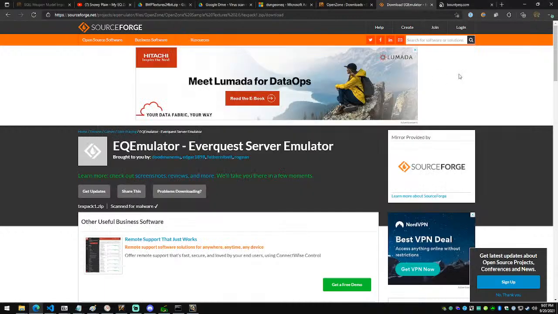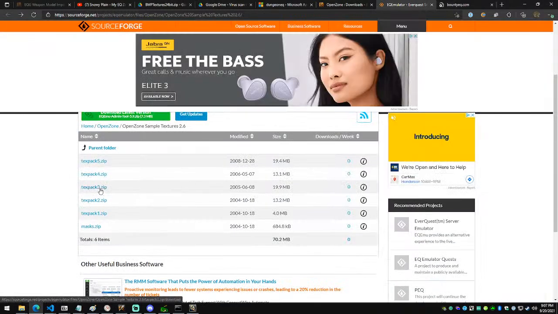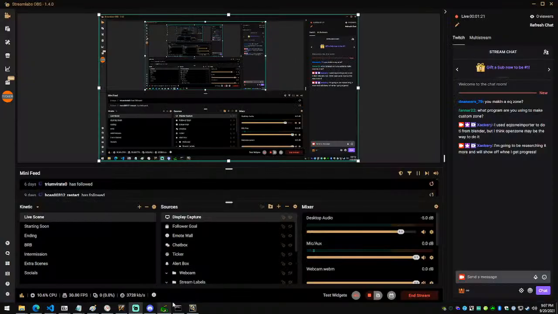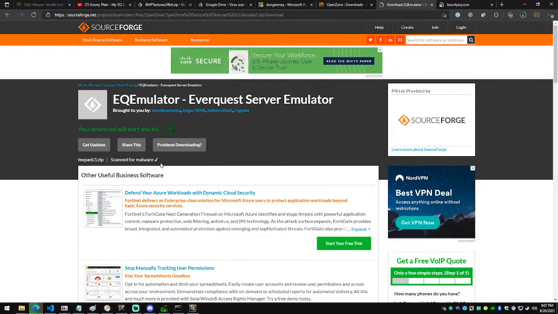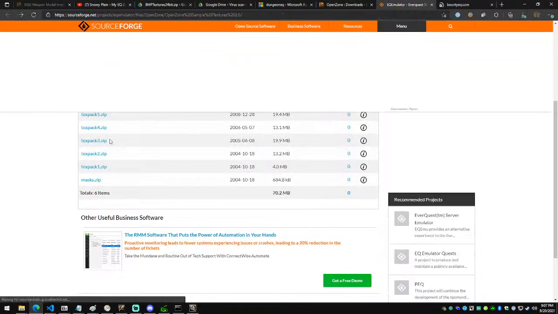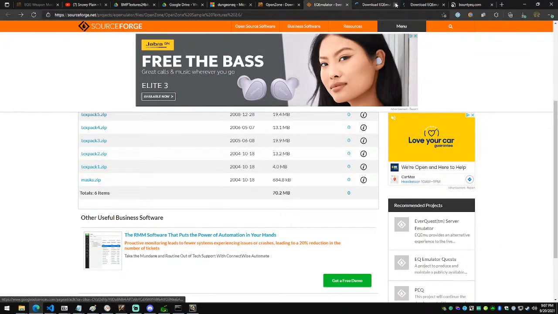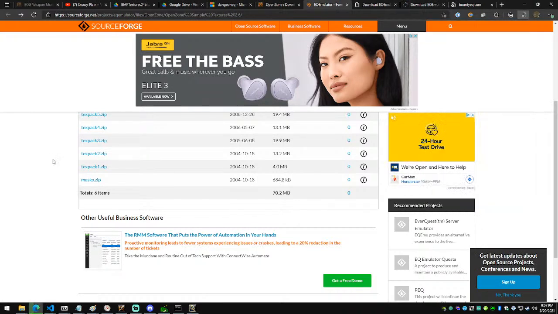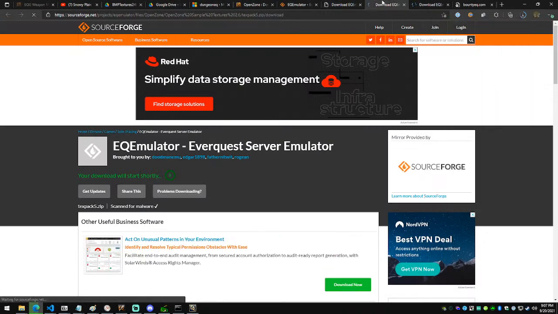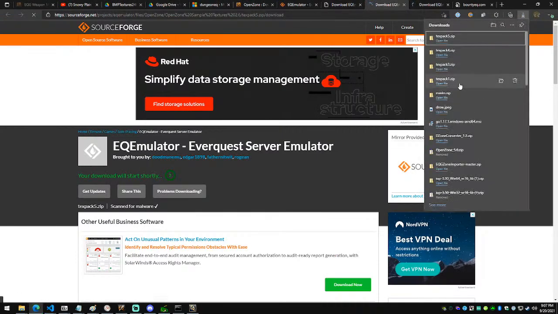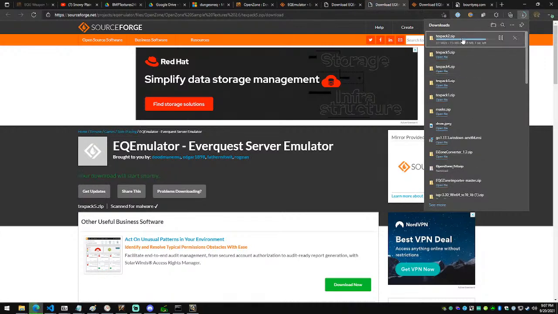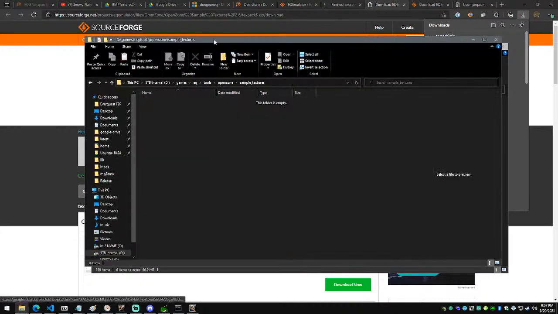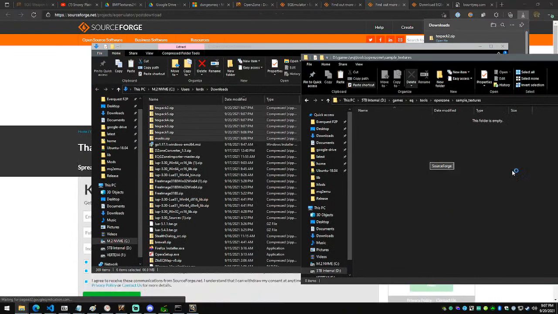Exactly. So sample textures. I'm just going to download all these real quick. All right, let's just do 4, 5. I think they're all going. I don't need an update. 1, 3. I missed 2. All right, there we go. So 1, 3, 2. I'm missing 2. There's 2. Okay. So we're gonna grab all these. We're gonna go back to here. We're gonna just extract these here.